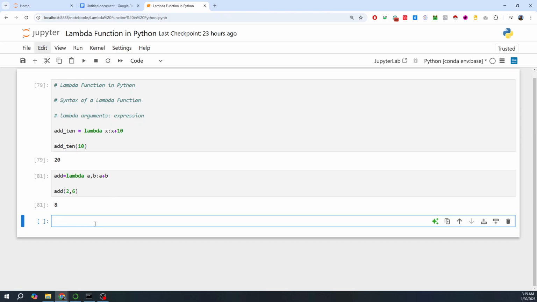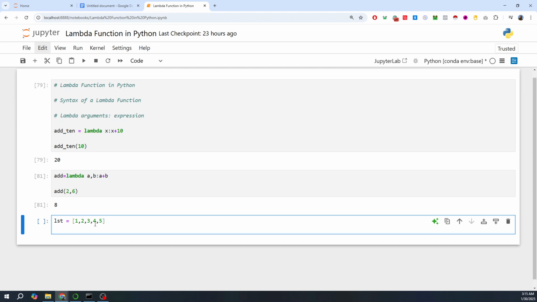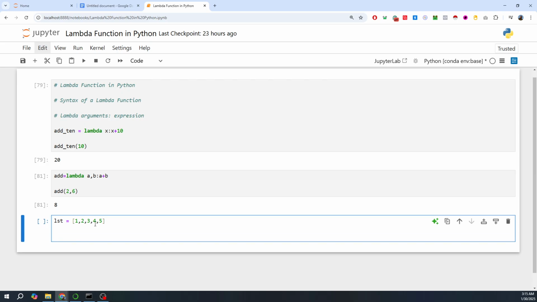For example, let's say we have a list, lst, that has numerical values 1, 2, 3, 4, 5, and what we want is the square of every element in the list.